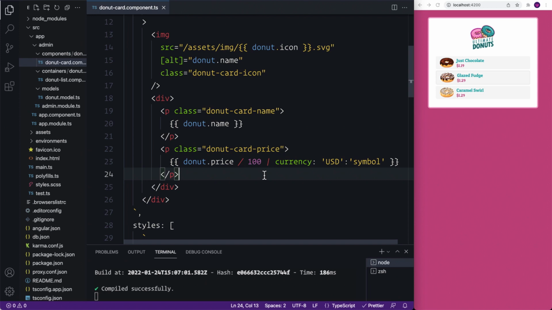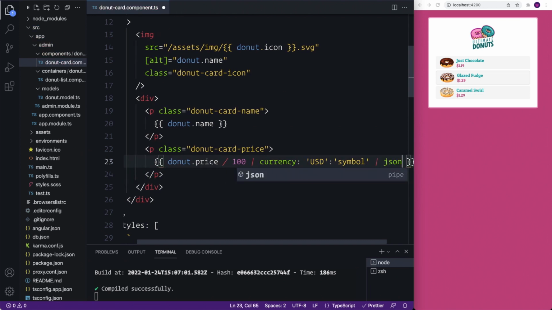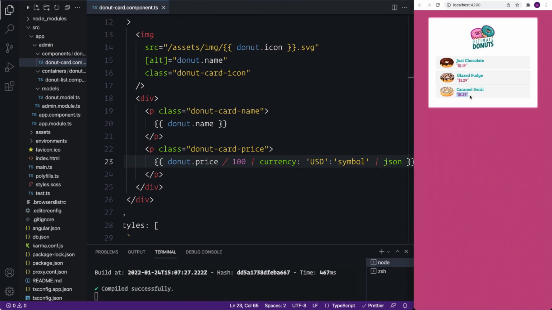And the great thing about pipes is that they are essentially pure functions. A pure function can also invoke or take a pure function. So we could pass in another pipe afterwards. We could say JSON. However, this isn't really going to do much. It's going to put our quotes because it's now converted it over to a JSON string. But this is how we would essentially chain our pipes. And chain is the key word here and what it means to then pass one pipe after the other.